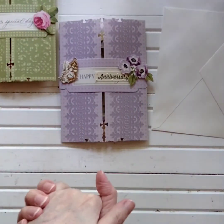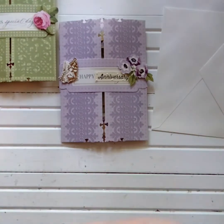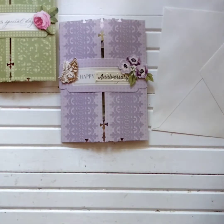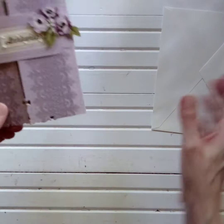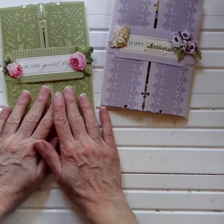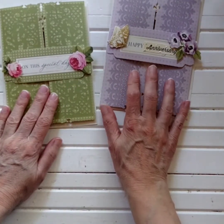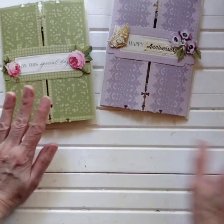Isn't that pretty? So you could use little flatback gems, your liquid pearls, you could ink around the edge, you could glitter it, you know, any number of things that you would want to do. So I just wanted to share this with you. This was the Sunday share, quick and easy video, Anna Griffin shutter cards, and how to replace a sentiment that you don't like and you turn it into something that you do like.